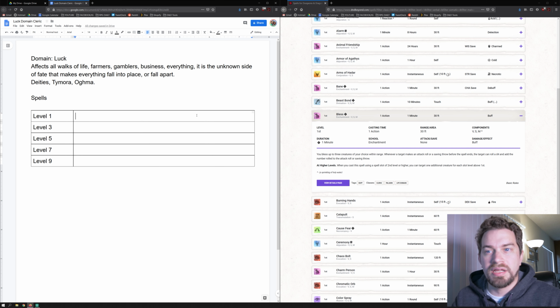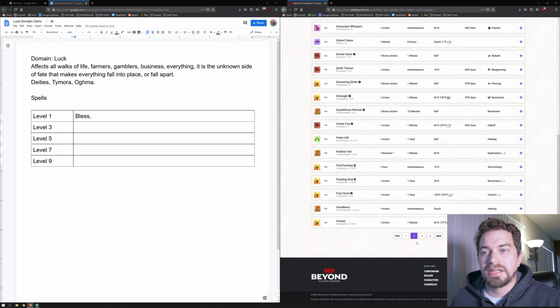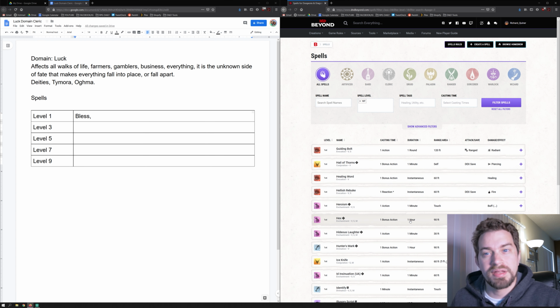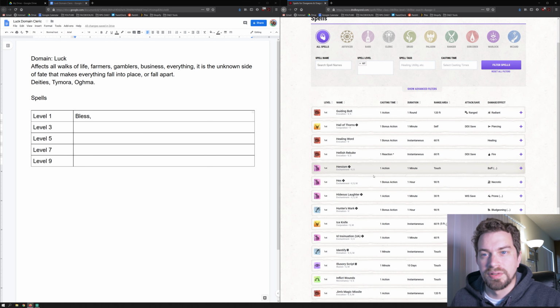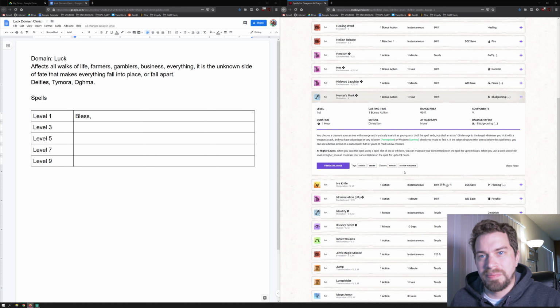The second one, and yes, this was a normal cleric spell, so the second one had to be not a cleric spell, right? So the one I picked, which is a little weird, bear with me as I talk about this, it's actually a ranger spell, and I think other classes can use it too. It's Hunter's Mark. So the ranger and the Oath of Vengeance paladin get this normally, but it's also a concentration spell for 1 hour, cast as a bonus action.